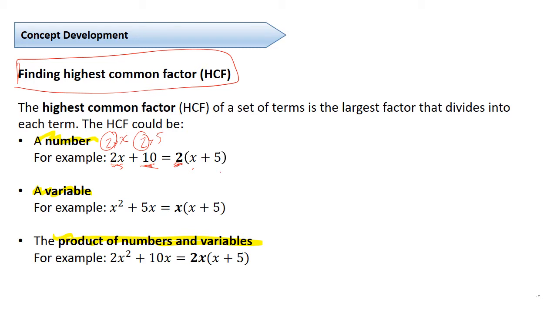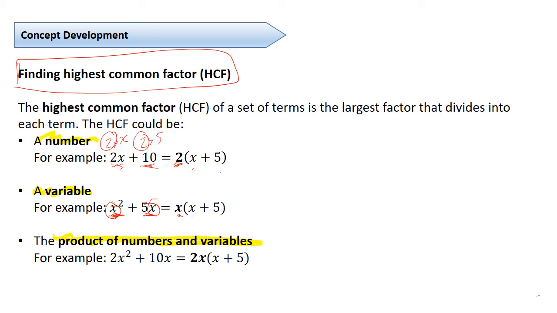For the variable, for the next example, we can see there's an x squared and a 5x, so there's no numbers here in the x term. The squared isn't a number. Hopefully we're pretty comfortable with powers. It simply means that there is an x times an x. The 5x, so there's an x in both terms, which means the x is common, and we can put the x out the front, leaving the remaining terms, the second x, and then the 5 from the coefficient inside our brackets. So the common factor goes out the front, and the leftover goes inside the brackets.